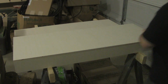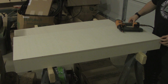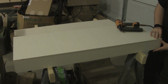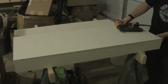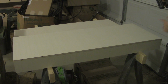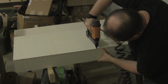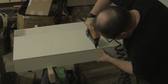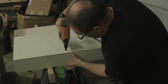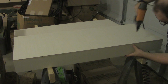Okay, there's one corner and the nail. I'm intentionally nailing into the front plywood piece, not the side piece, because I essentially want to register everything to this front piece. So here we go. I'm going to pull out on this until it's even with the front edge. Shoe screw, or shoe nail. Do the same thing here. Same thing here.